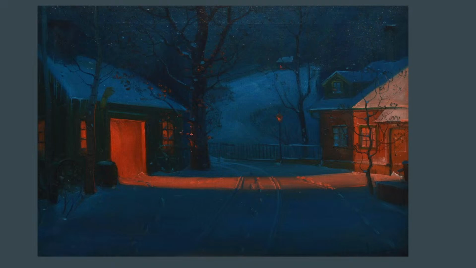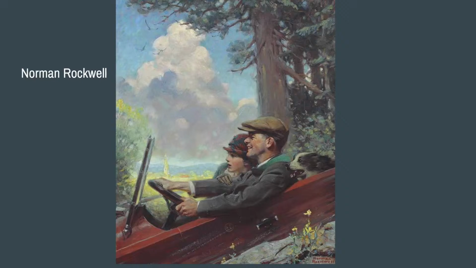Okay. Which one do you want? I want the drive. Okay. So let's start just by taking a look. I don't have the year or the medium for this one. I just have the artist, but I assumed it'd be easy to find which specific Rockwell this was. But I googled it, and in the time I had, I did not find the name of it. In any case, I think it is for a magazine or an advertisement. But regardless, let's all just take a minute to look.